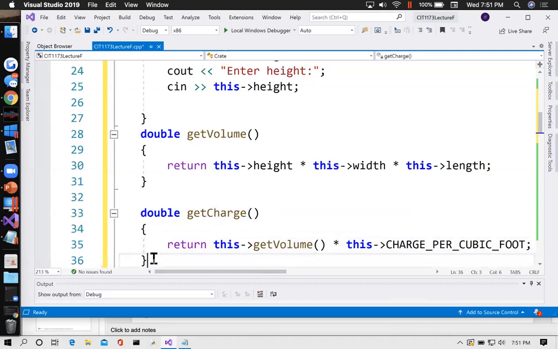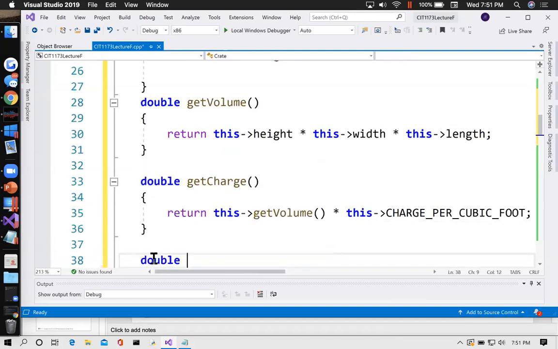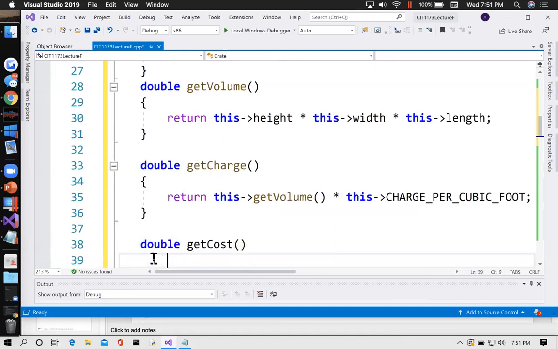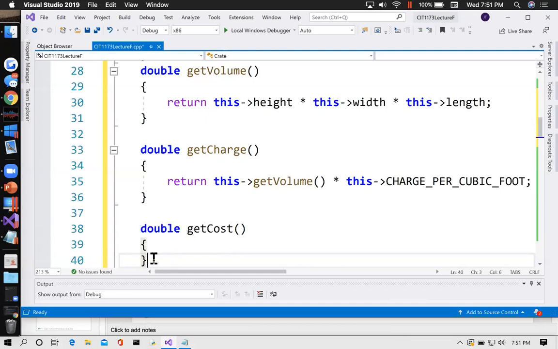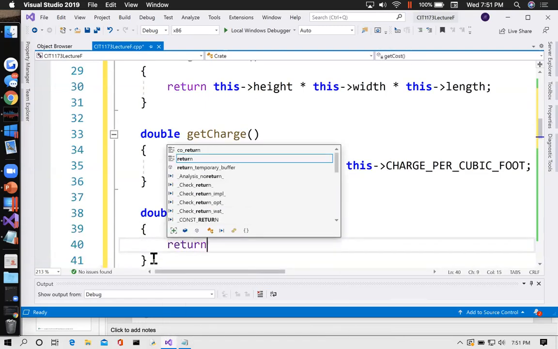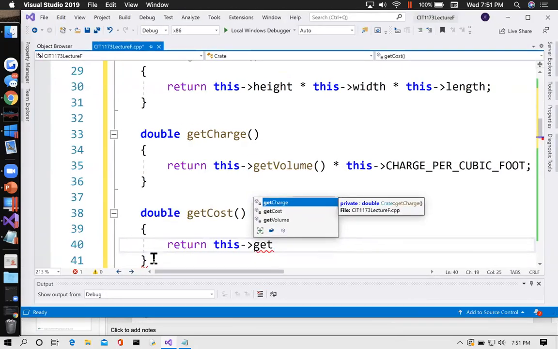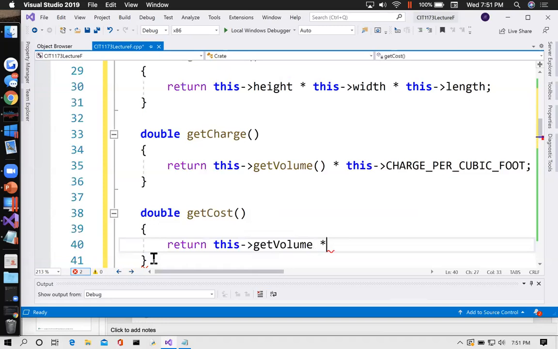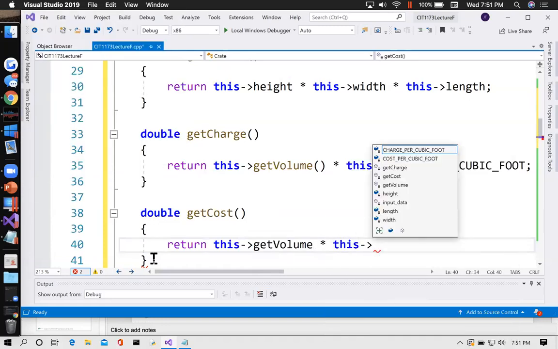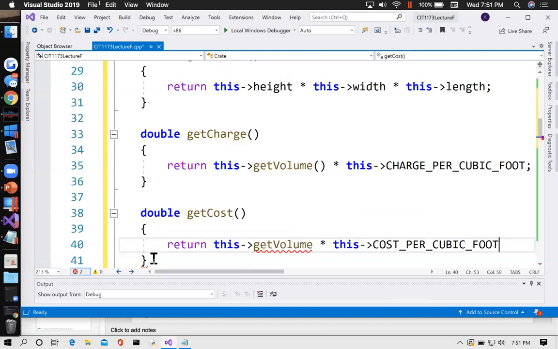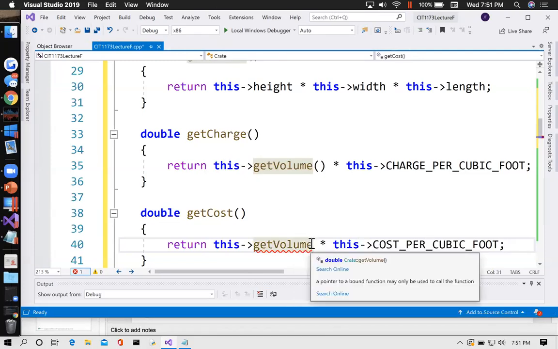And let's do get cost as well. Double get cost, where we will return this arrow greater than get volume times this arrow greater than cost per cubic foot. And I forgot my parentheses. This is a function call, right? We are calling that method, so we do need the parentheses.